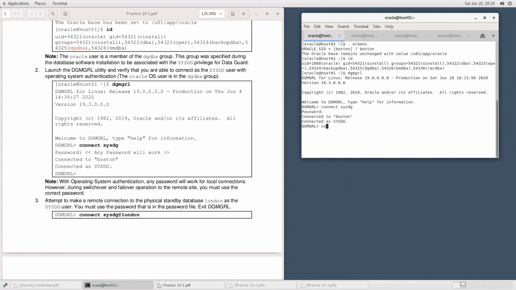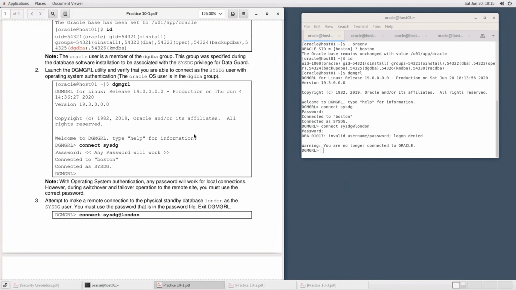So for example, when you connect as sysdg with a net service name and you provide the correct password, when we created the database, we set the password oracle_4U. So I'm going to type oracle_4U to see if I can get into it.